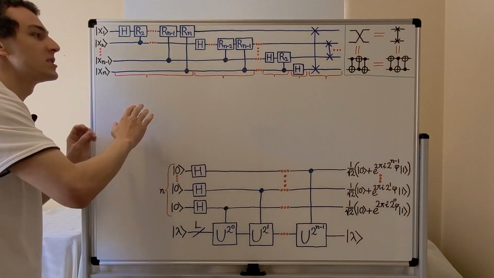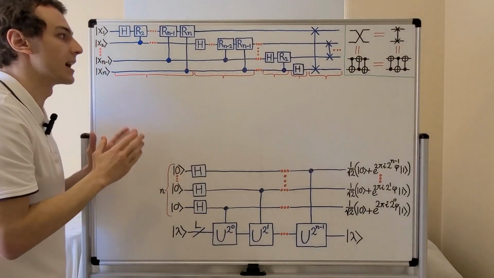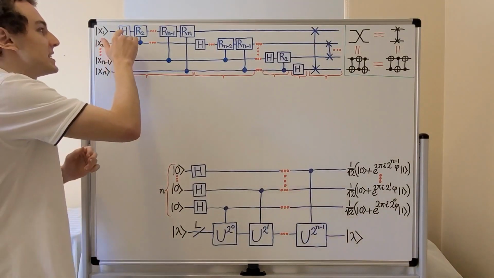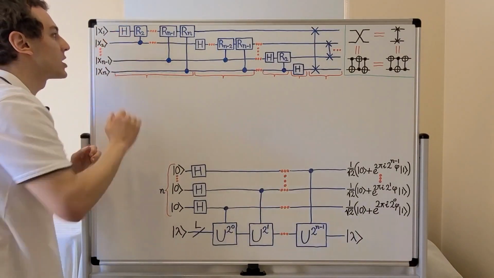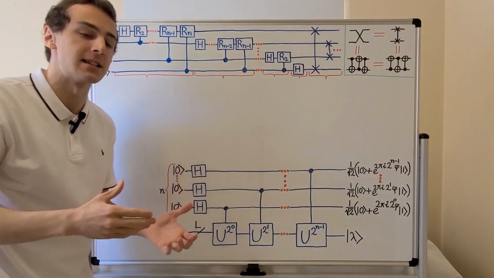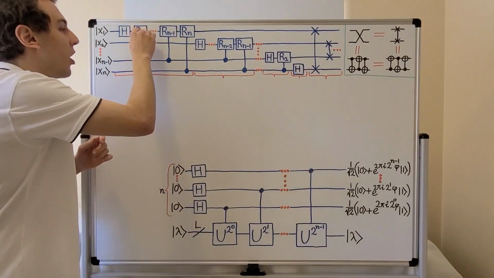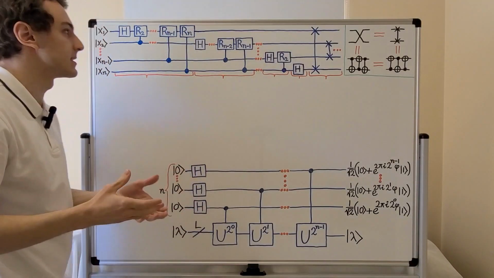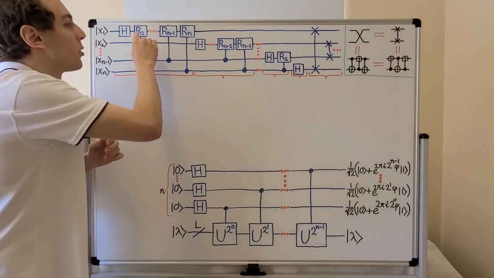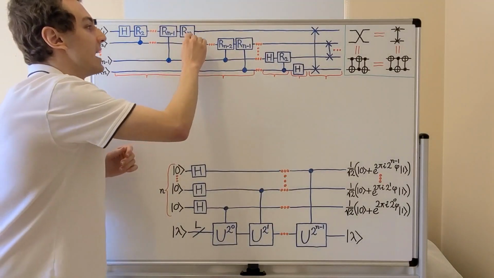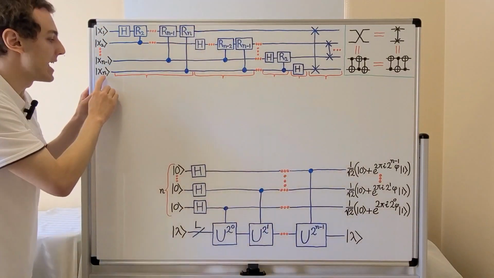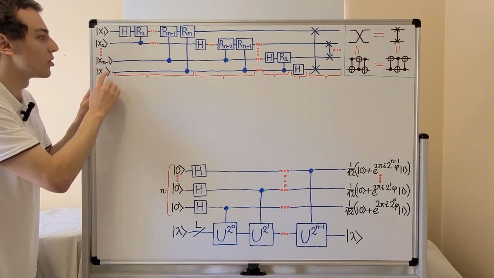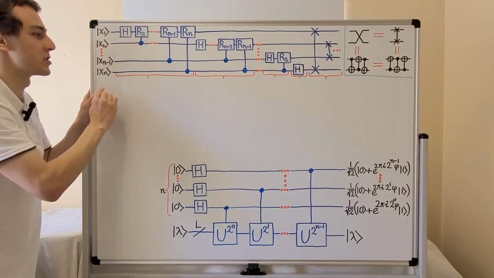Let's examine the parts of this quantum circuit diagram. We have this H over here, that is a depiction of the Hadamard gate. And then we have all of these R's over here. They are conditional rotation gates. So R2 all the way up to Rn. And n over here, that is the same n that specifies the number of qubits in our register.